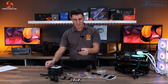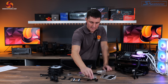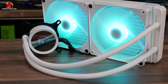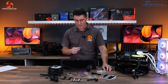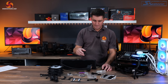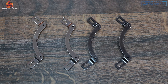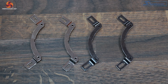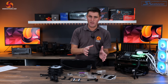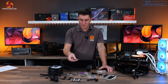One nice touch: with the black version all cables are black, and with the white version all cables are white. This matters — I recently reviewed the NZXT Kraken white version and some of its cables were black, which looked out of place. With Cooler Master, even the screws, brackets, and fittings differ between colors: the black version gets black chrome hardware while the white version gets bright silver, which looks great with each respective color scheme. Those little details really make a difference.